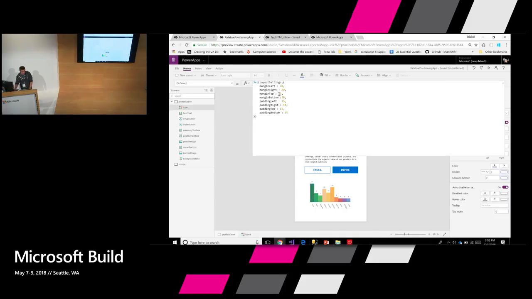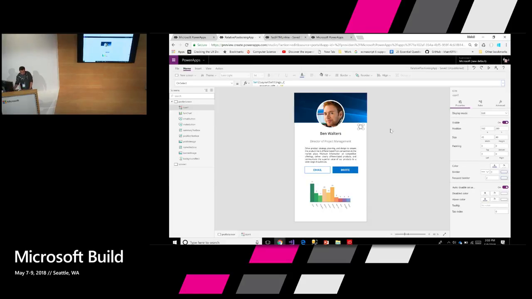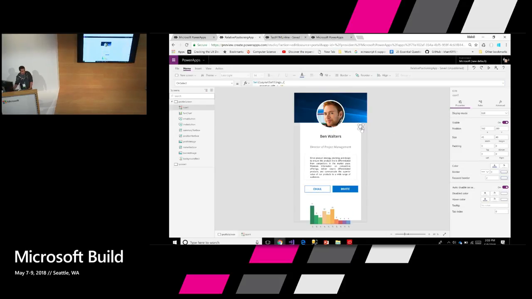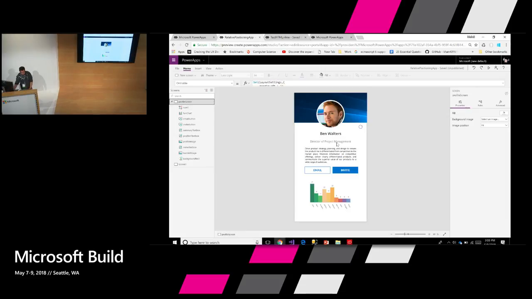So I'm going to update a few parameters here and see what happens if I say I want a margin of 25, maybe just 25 here, so I'm exaggerating the effect a bit. Let's say I'm going to add maybe a margin of 50, 55 here. And if I update this screen, you can see that I was quickly able to change all of the paddings and margins between the app elements. So it happened at once, throughout all of my app. I'm going to go back and reset this because I want to show more things.